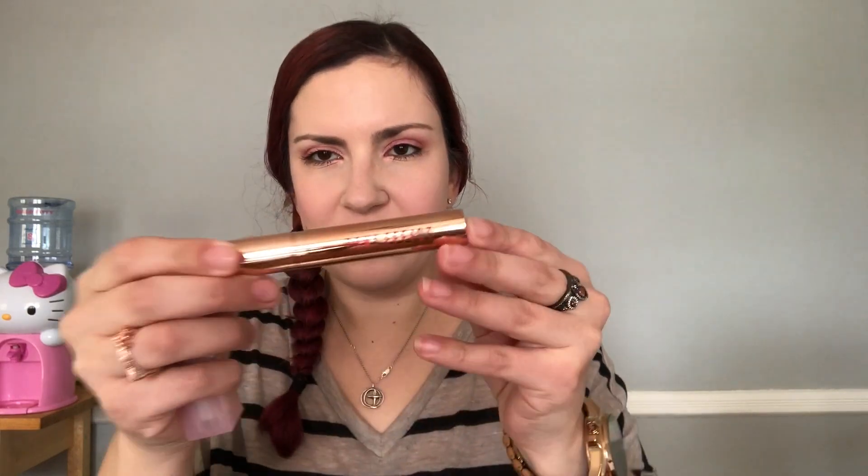By the way, I did a little experiment for my lip look. I did two different lip products. I did this Pony Effect Lip Tint that I reviewed in my last video but I didn't try it on. It's the Pony Effect Favorite Fluid Lip Tint in Desire. So I put that on first and then I put on Secret Key Sweet Glam - the baby pink one. It's the lightest one.